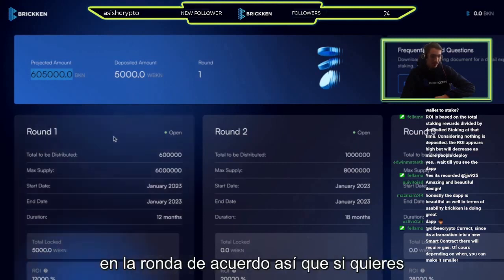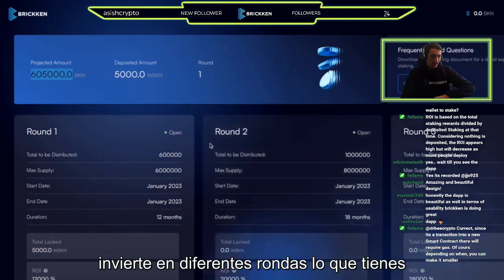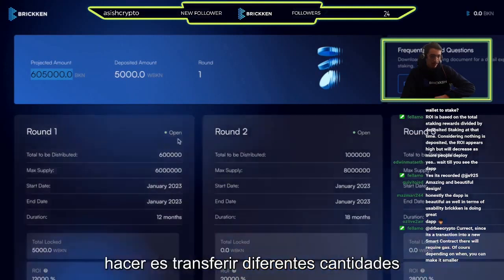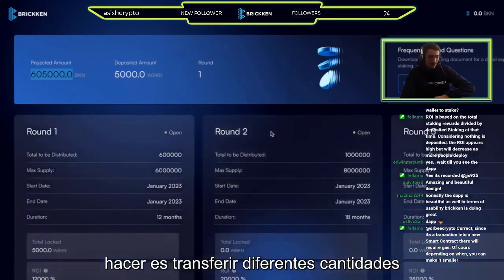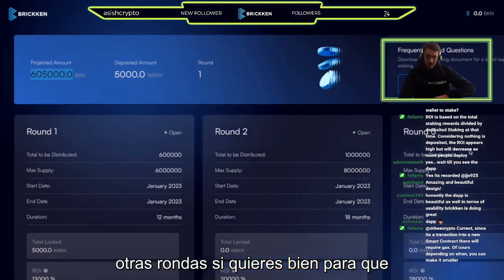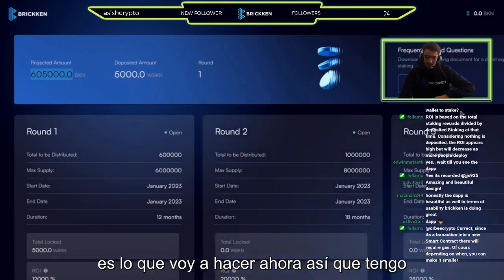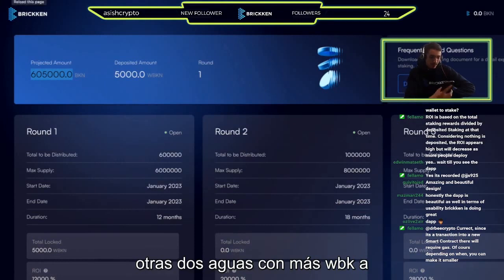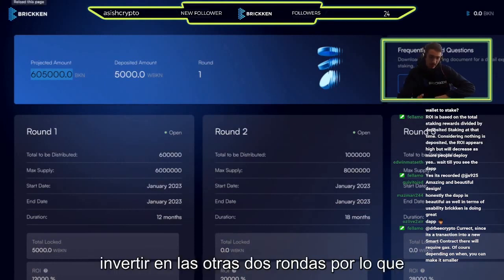So if you want to invest in different rounds, you have to transfer different amounts to another 2 wallets to invest in those other rounds. That is what I'm going to do now. I have another 2 wallets with more wBKN to invest in the other 2 rounds.